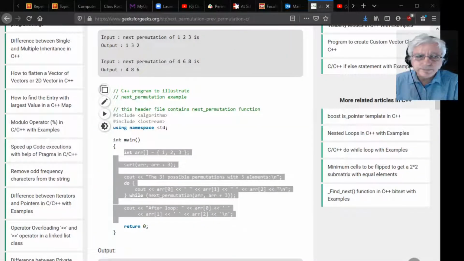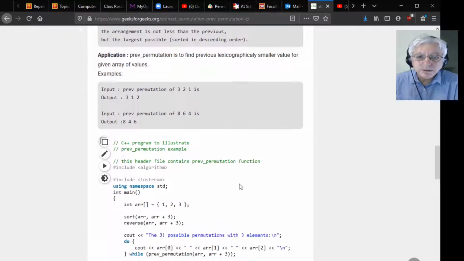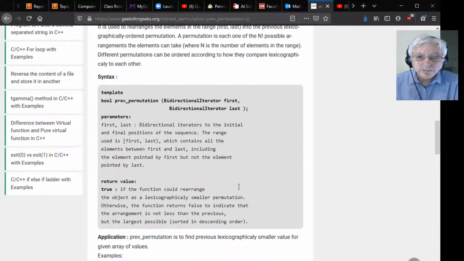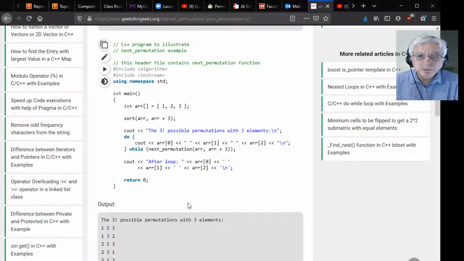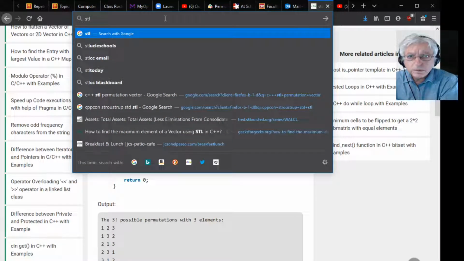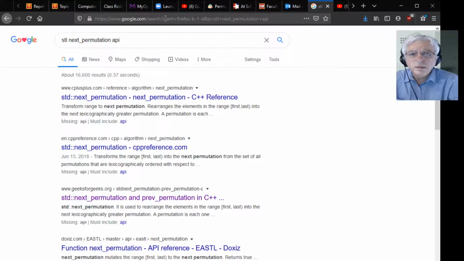How do you get the next permutation? What if you wanted to look that up? Could you? Should we? Let's go to our browser. Do they give us any more information about how this thing works? So the name of the function is next per. Oh, there's also a previous permutation, but we just want the next permutation one, right? So what if we go to standard template library, next permutation API, something like that.